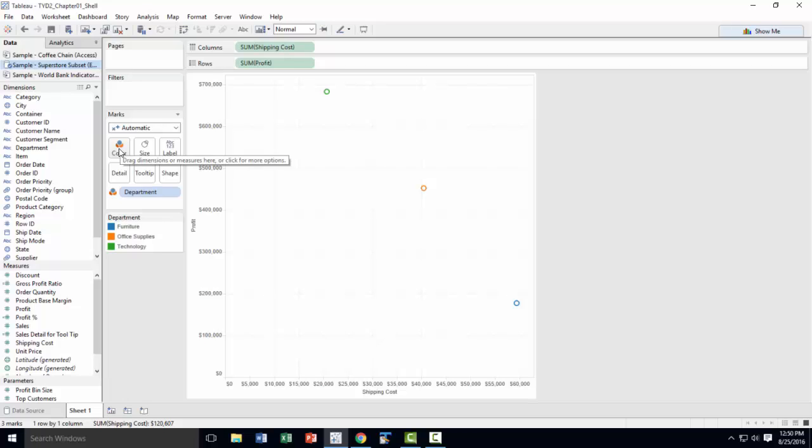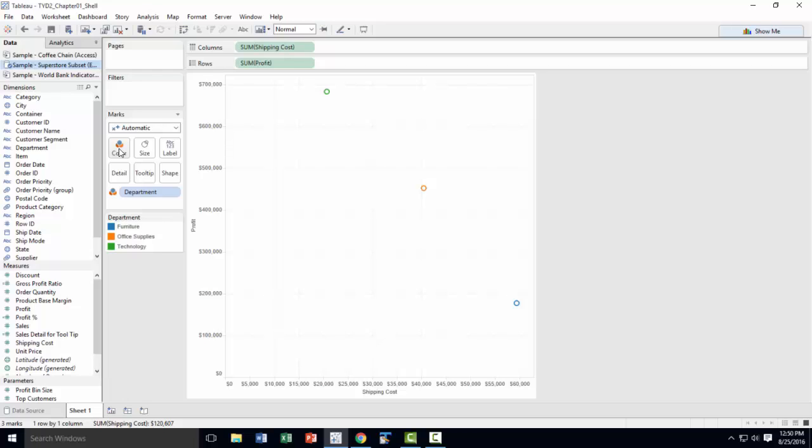What's happening now? We have department in color. That means we want each department to be colored differently. In the data set, there are 3 departments: furniture, office supplies, and technology.